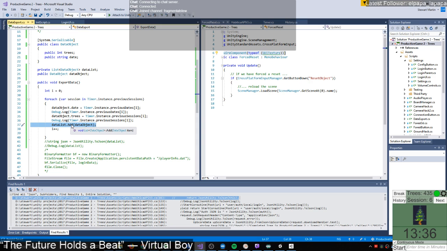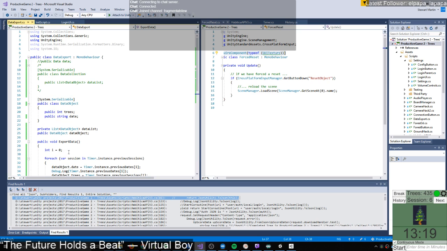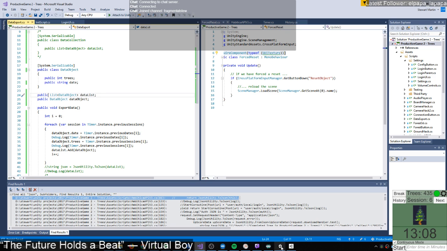This time it was this one. Data object. Which is funny. Wait. No. Oh, it's a data list. Yeah, I guess that needs to be public too. Okay. Guess it needed to be public.